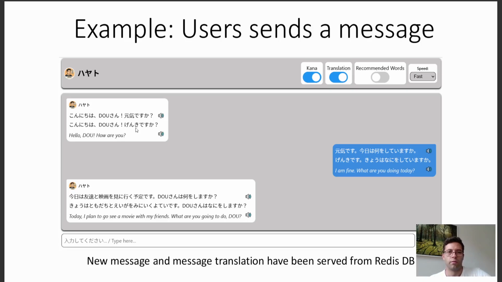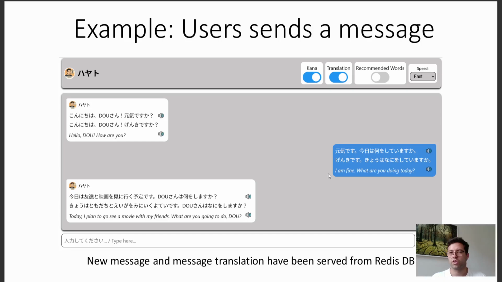So the user has received a new message from the AI agent, and we also see that here the user message is now translated. So all these results have been generated and served back to the user. Alright, so that was the example of how the broad architecture works of JLPTDOU.